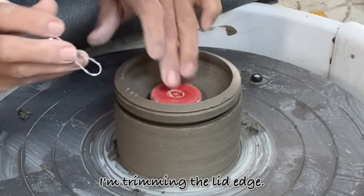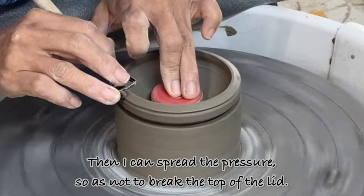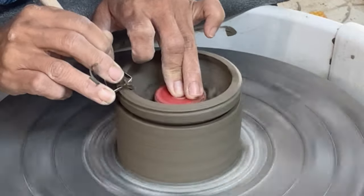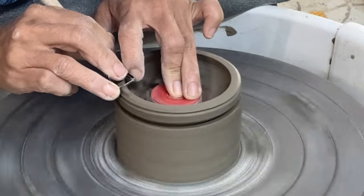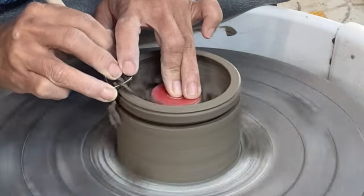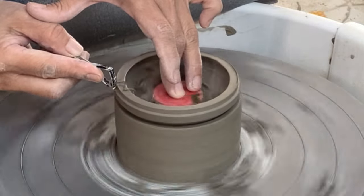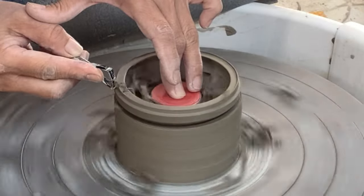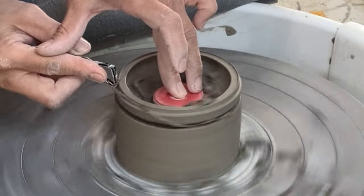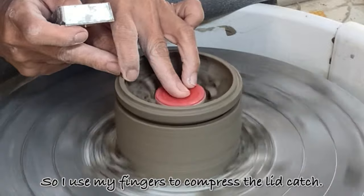I'm trimming the lid edge. I use a milk carton cap to rest my fingers on. Then I can spread the pressure so as not to break the top of the lid. This part is very thin and weak, so I use my fingers to compress the lid catch.